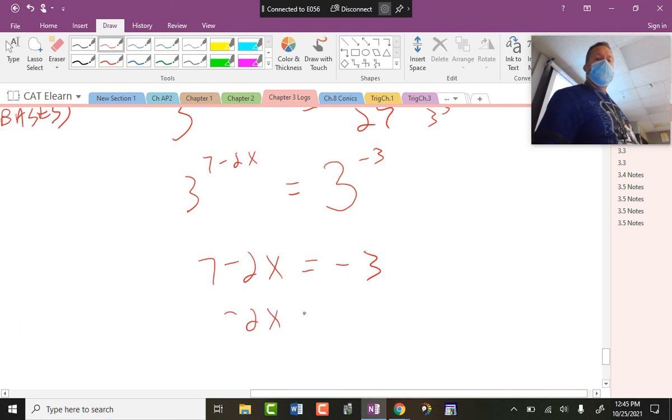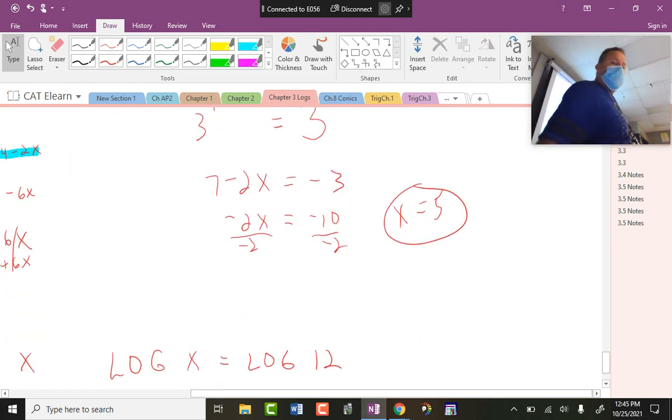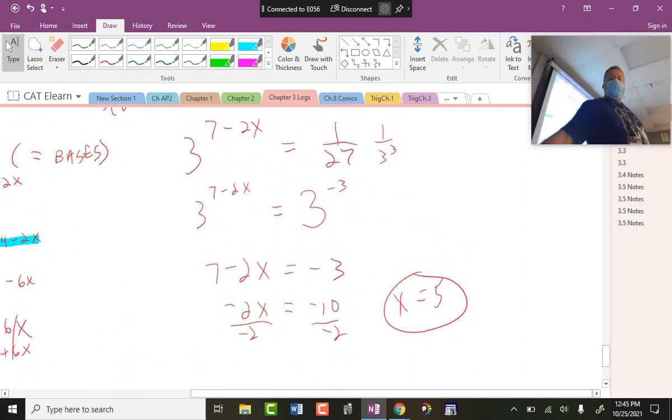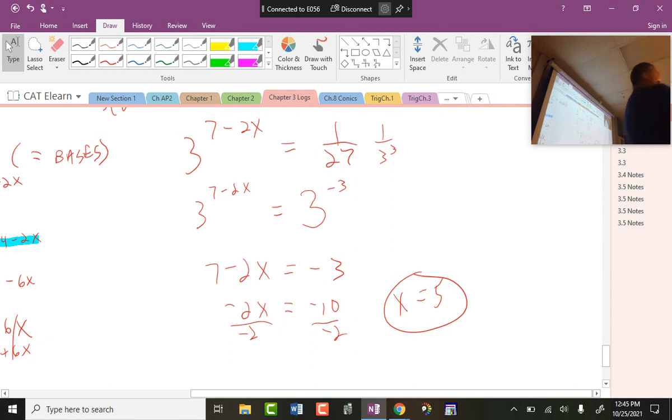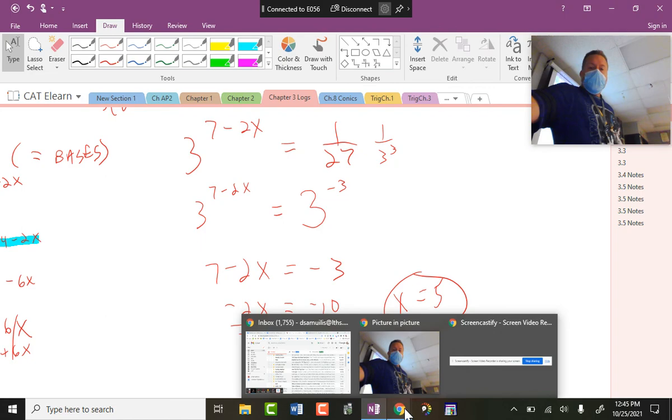Well, I'll be darned. I subtract 7 from negative 3 and I get negative 10 and then divide by negative 2. I'll be darned if that actually ends up being a nice number. Okay, and then when we get into logarithms, we'll get questions where we can't get equal bases. That's the whole reason why they developed logarithms, whoever they are. But for right now, solving exponential equations with the ability to get equal bases can be done. All righty.